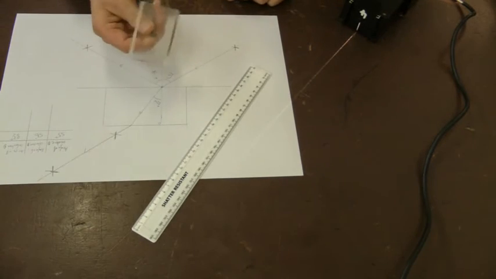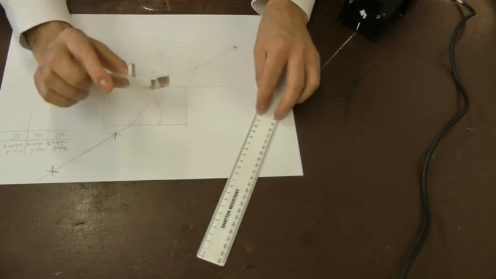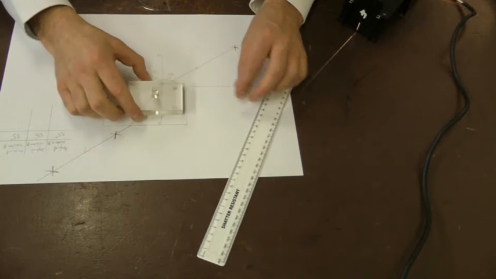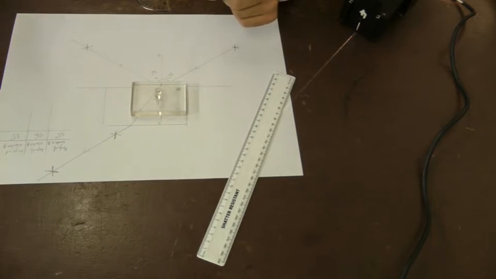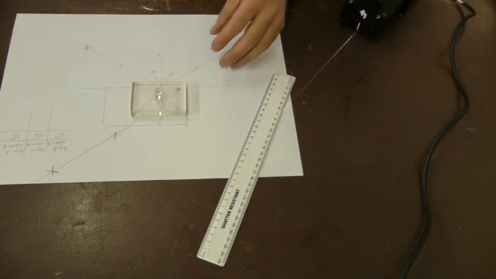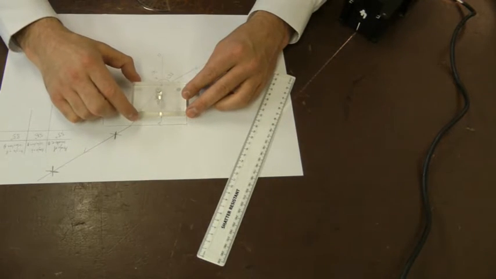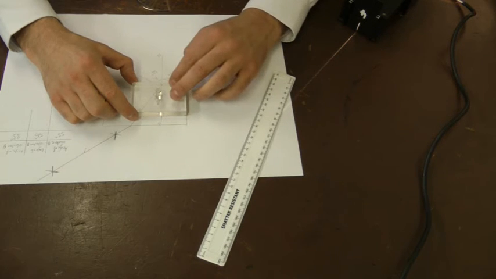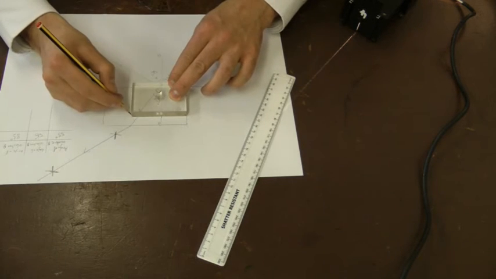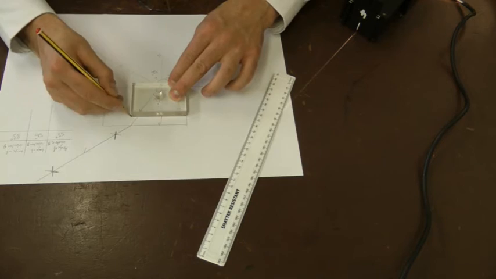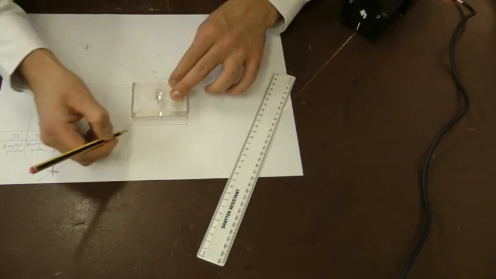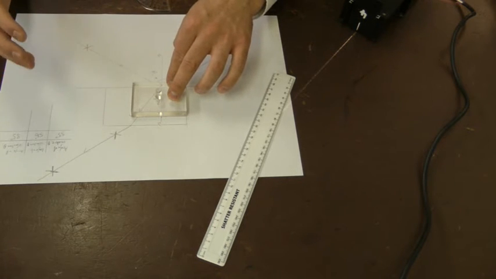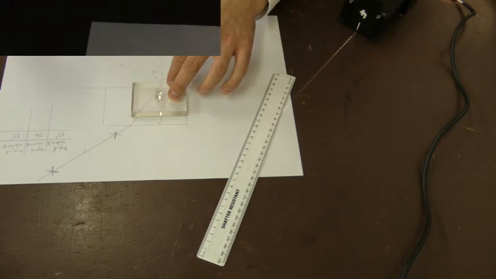Now I'm going to use material number 2. As you can see, it's not the same size block, but I should still be able to fire the ray through it in exactly the same way as I did with this larger glass block. So as long as I get this plastic block nicely lined up, draw around it carefully. I'm really interested in this back line here so I can see where the emergent ray comes out. And I can just go ahead and repeat the experiment again in the dark.